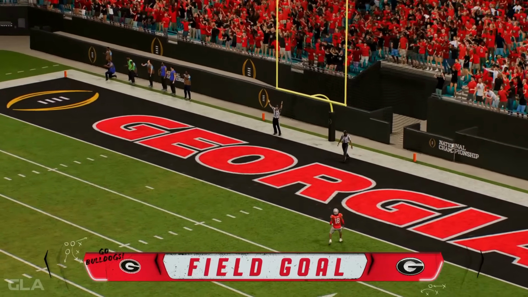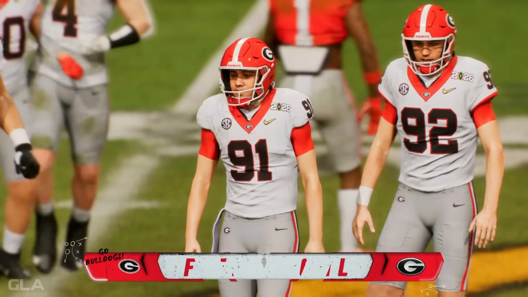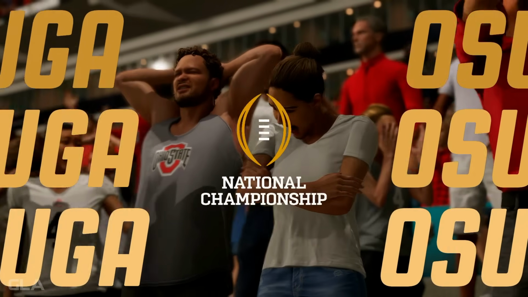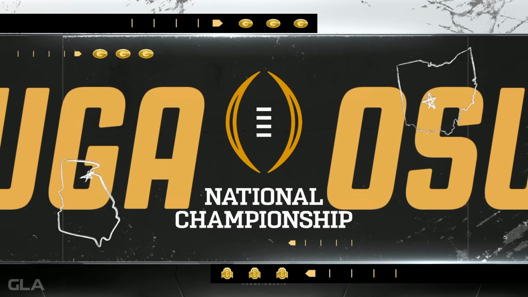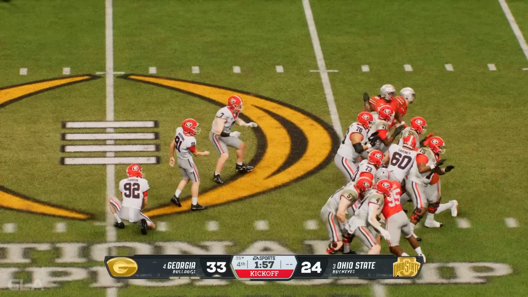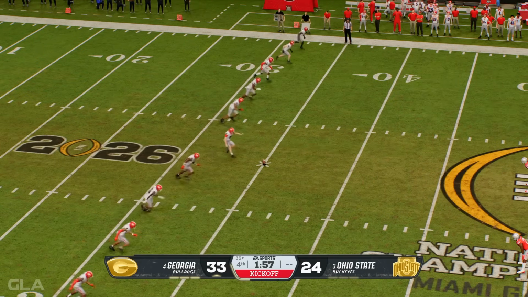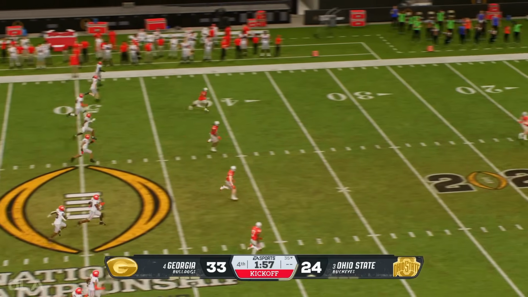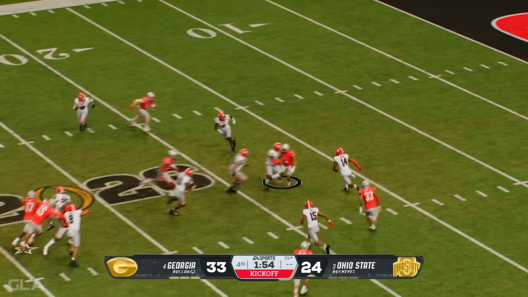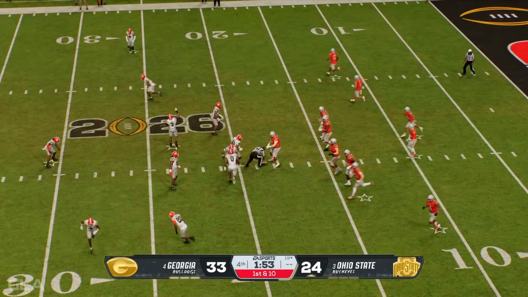And he's got it. Can you believe it? What a kick. Boy, this guy has such a strong leg. No problem. Up into the net from 50 plus. Following the field goal, the kickoff team is out there now. Return starts from inside the 5. And he stopped at the 19. Good job by the coverage team.